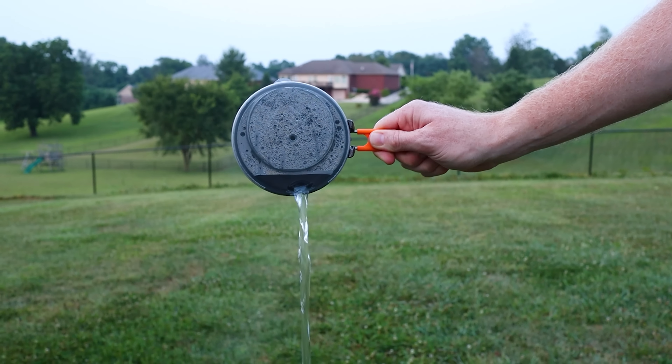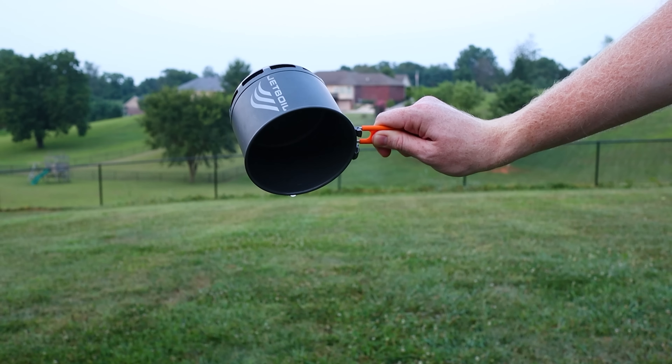Another thing that I didn't like, and this could be dangerous too, is if I'm pouring water — so you clip on the lid, put your water in there, boil the water, and then you're ready to pour the water into whatever you're trying to rehydrate — well, sometimes this lid, as I'm pouring, would just come off, especially the farther I tipped it over. And that could cause me to get burned, and that's definitely not okay. So that needs to be fixed. If they're going to do another iteration of the Stash, they need to make it where the lid is going to for sure stay on. I think what happens is when plastic heats up, it just becomes more malleable, more flexible, and so it falls off easier.